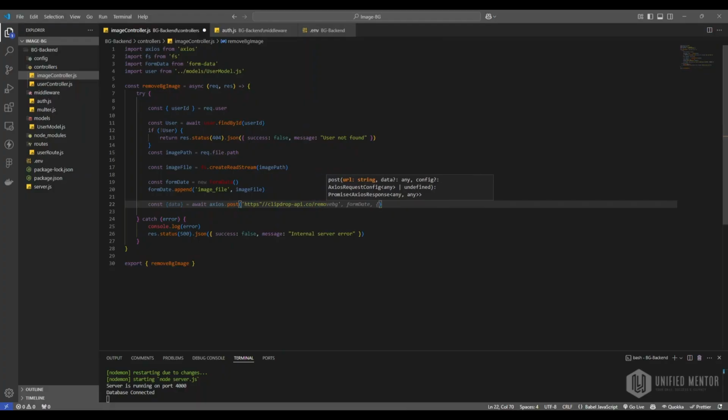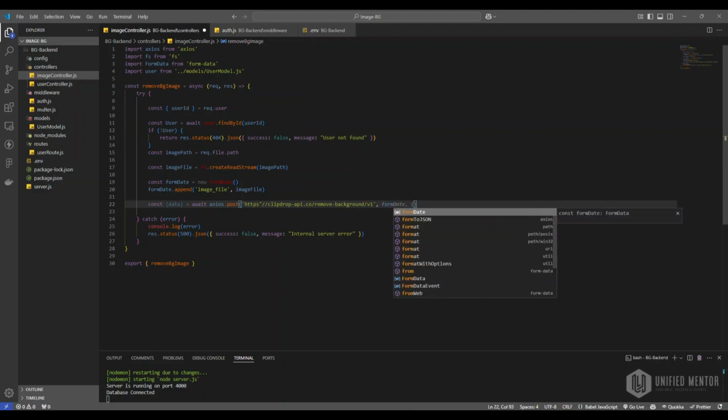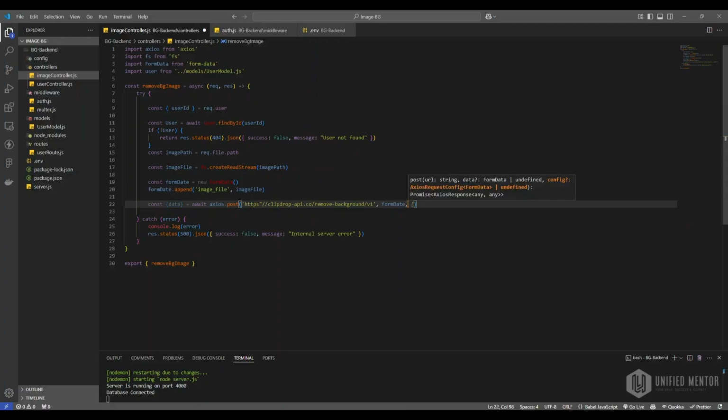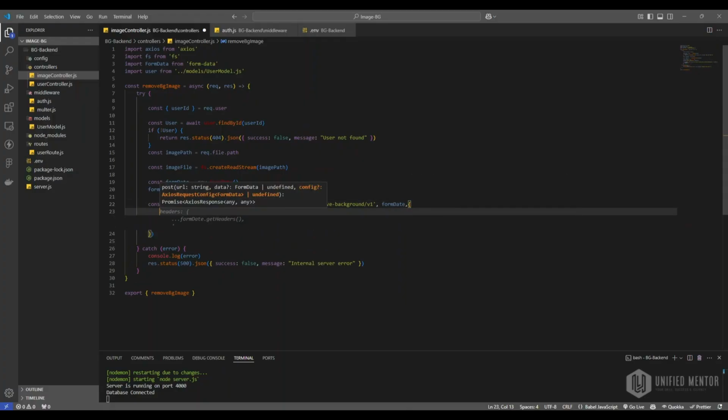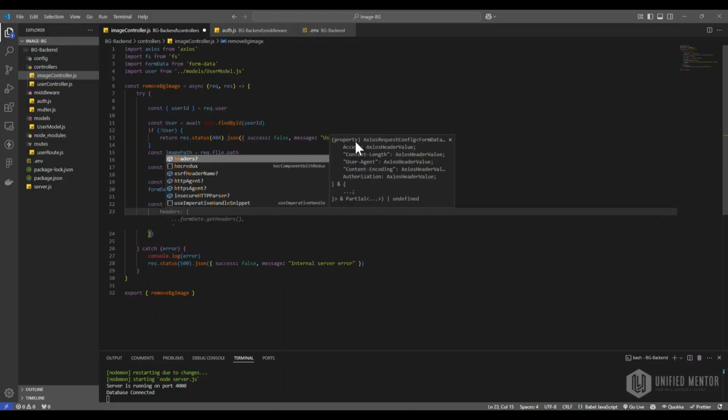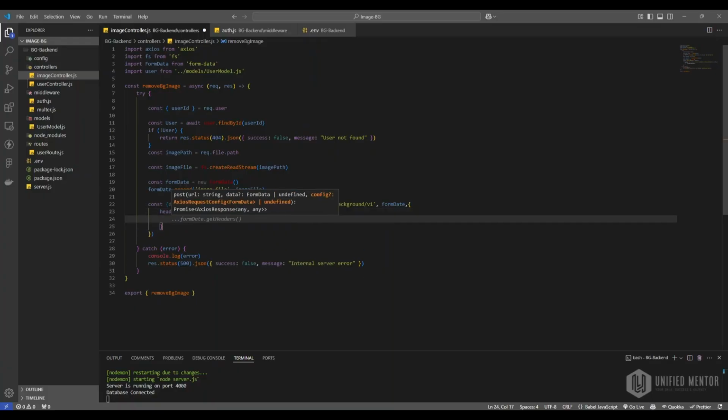Here we will go for this remove-background, with version 1. We are hitting this API and we will send this form data, and here we will send the API key given by ClipDrop in our headers. We will send this as x-api-key.